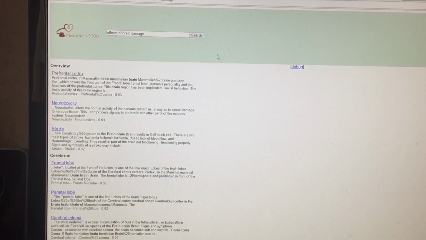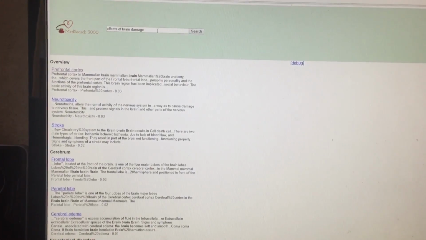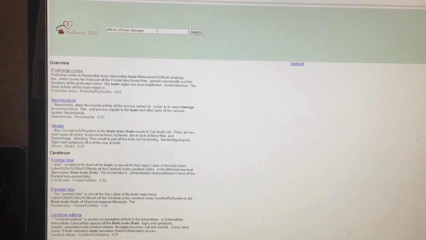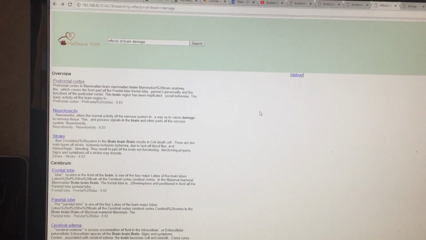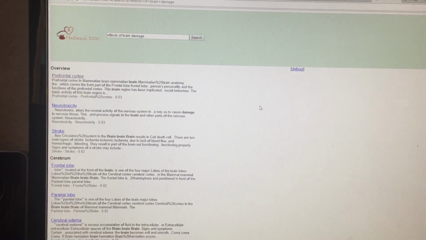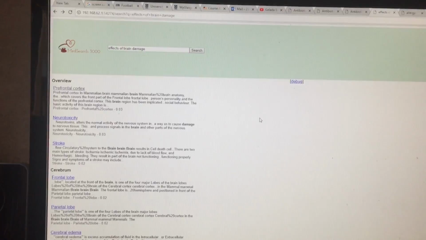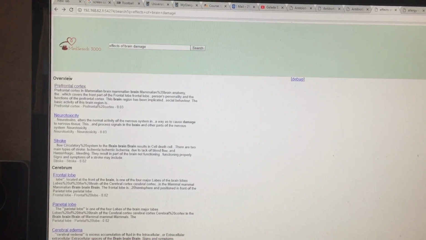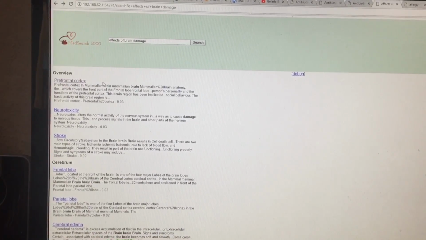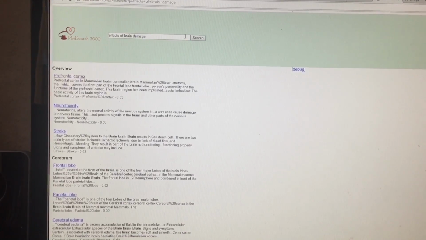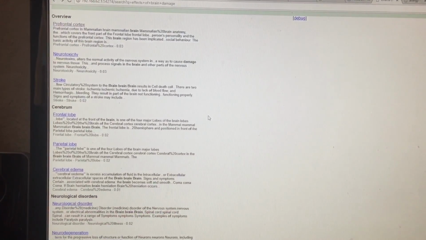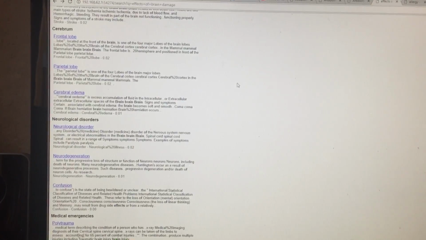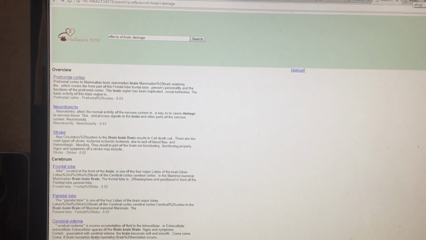Here is effects of brain damage, a different complex topic, but with the same linker. Essentially this is what I wanted with the system: for you to enter a complex topic, and much like an automatically generated Wikipedia page, it will show you all the subtopics of that topic and the entities that belong under those subtopics. As you can see, a lot of brain-related categories and entities.